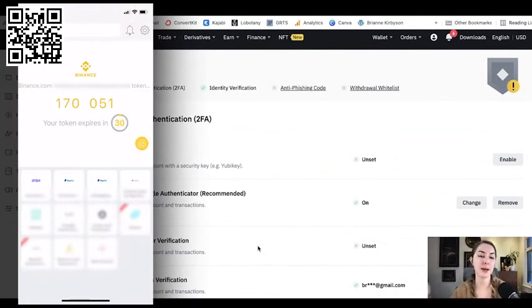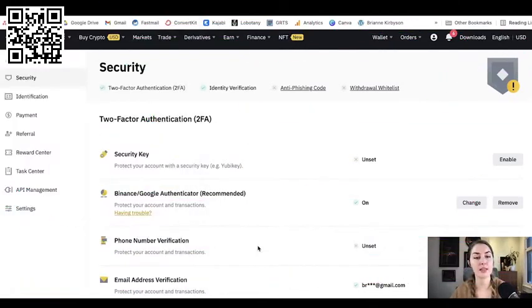So when you log into Binance, it will ask you for that code and you simply go into your Authenticator app, see what that is, type that into Binance and go. This is a little bit more security because there's some ways that hackers can get around the phone number verification thing. I think they can. I don't know how it works with SIM swaps or spoofing, I'm definitely not an expert on that, but I do know that Authenticator apps are generally what you should be using. So that's why I have that turned on instead of phone number verification, but that's totally up to you.